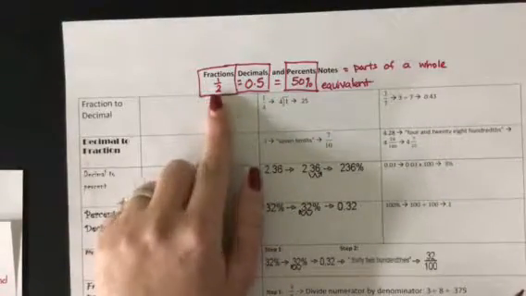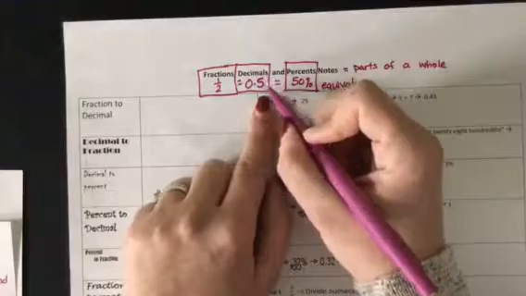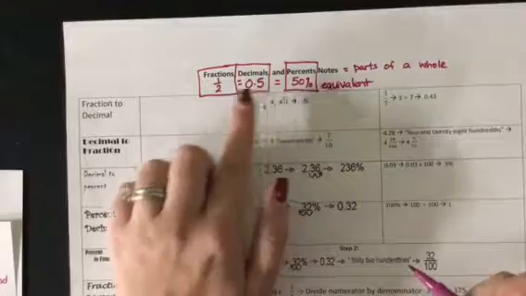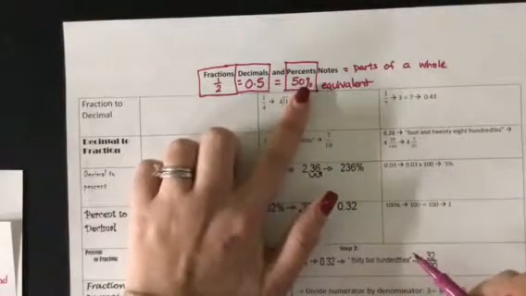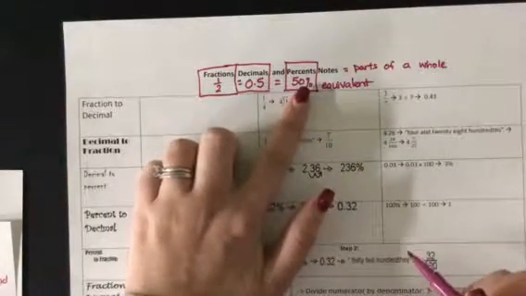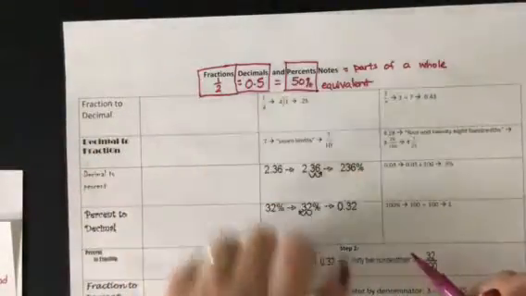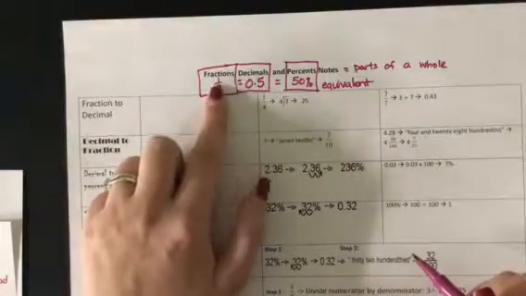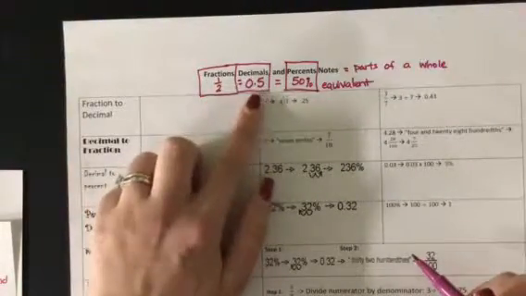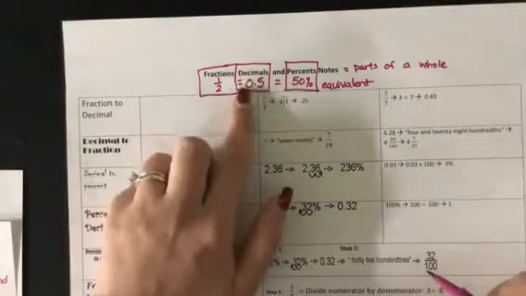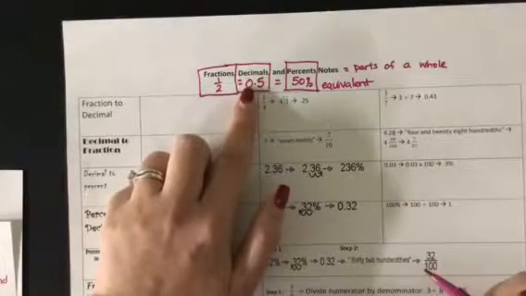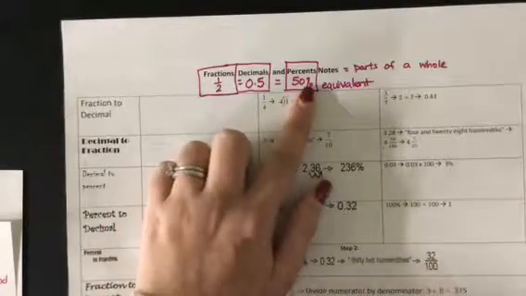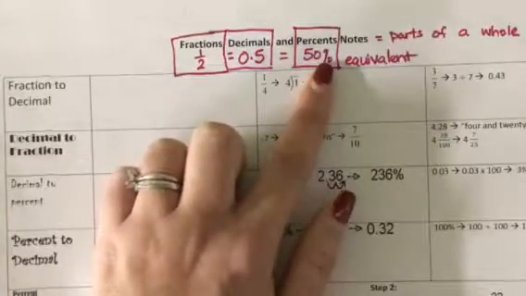A half of a dollar is the same as 50 cents, because we could put a placeholder 0 here to make it 50 cents, which is the same as 50% of a dollar. All of these things are equal. So that's what we're going to be practicing today, how to go from one of these forms to the other. Okay, and we know fractions look like two numbers over one another with a fraction bar in the middle. Decimals obviously look like this. We have a number out front, maybe a decimal point, and then numbers behind. And then percentages, we always use this percent sign.